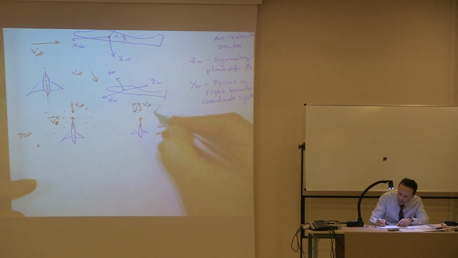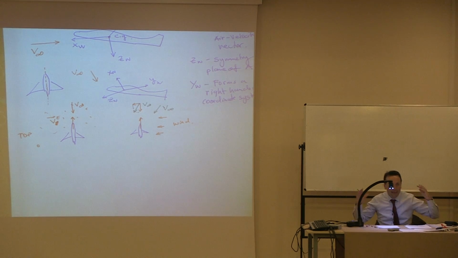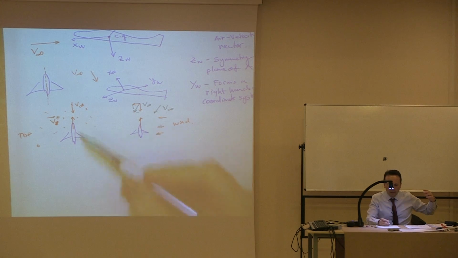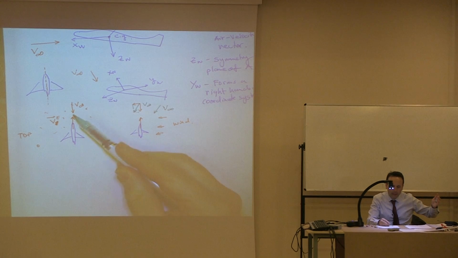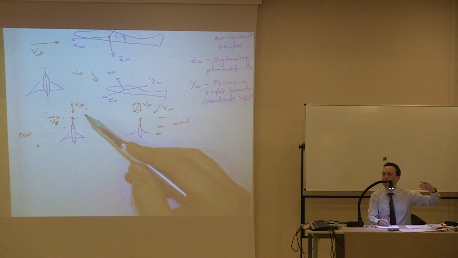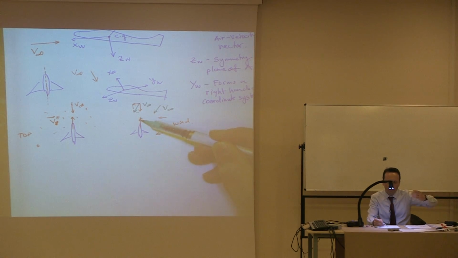So this is V infinity now. Understand? The net air that is moving towards the airplane is V infinity. If the atmosphere is still, nothing is moving, the airplane is moving like that, which means the same and opposite direction would be V infinity because the atmosphere is still. But if the atmosphere is not still, which means there's a wind blowing from the side, I will be moving with this velocity. The same and opposite would come from here because of the movement.